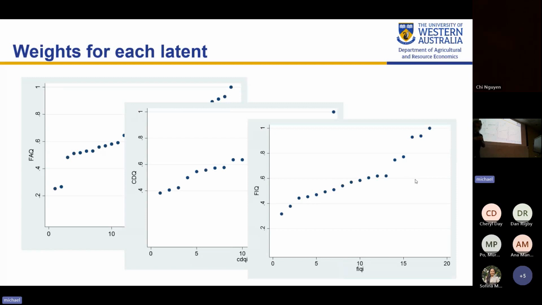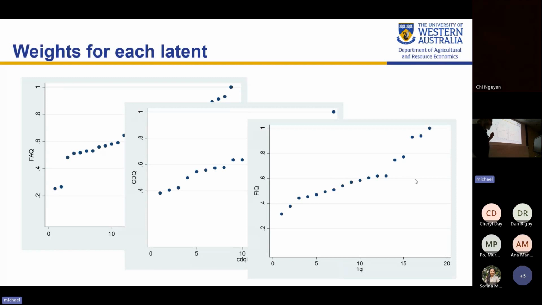It's basically saying that what was happening before, when people were using this big bank of questions to work out their condition, they were just averaging the score across everything, as if they all contributed equally to my measure of severity. Whereas this suggests that actually some of these things aren't that important to people.